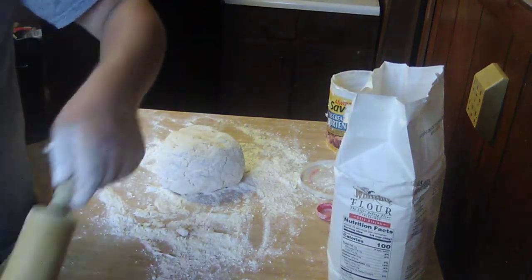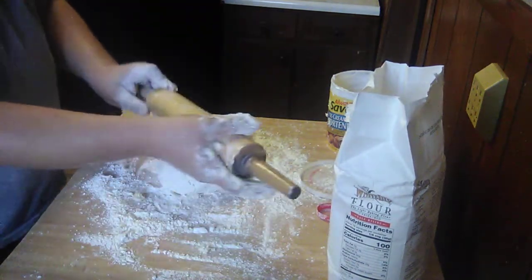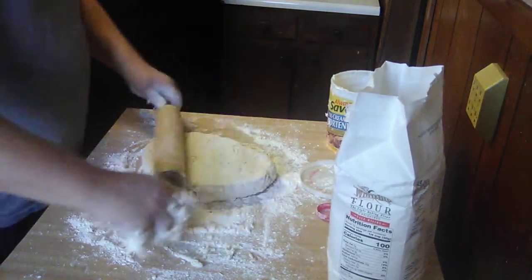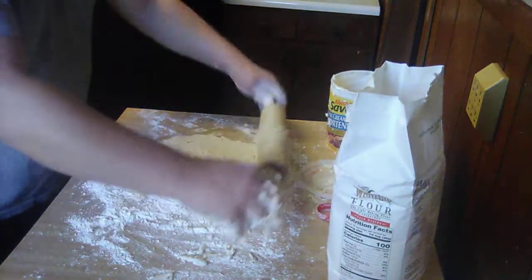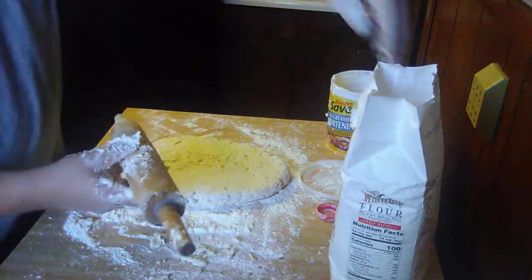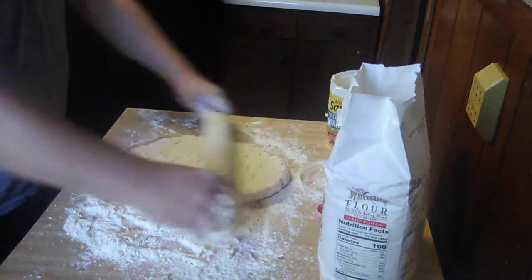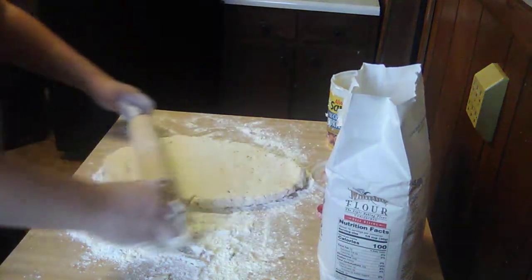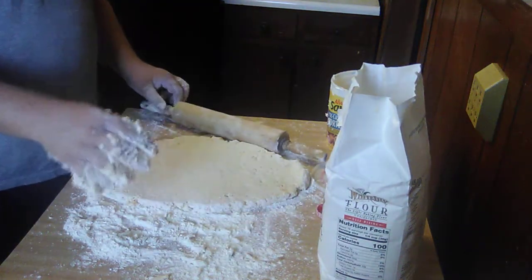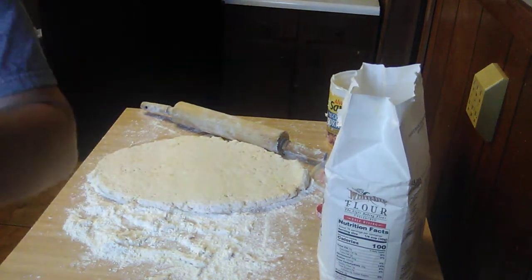Get my rolling pin out. Make sure that your rolling pin is floured. And I'm going to roll this to about 1/2 inch thick. Okay, and there you go. All right, so I'm going to pause this. I'm going to find my biscuit cutter, so I'll meet you right back.